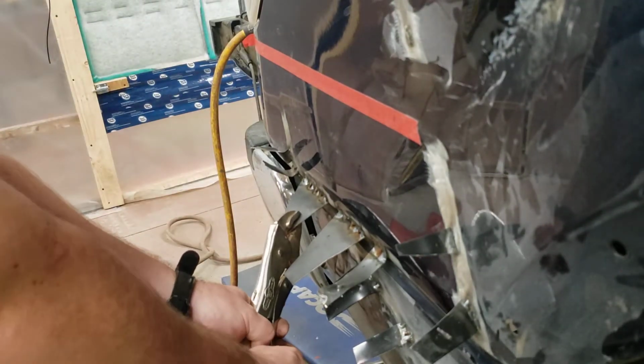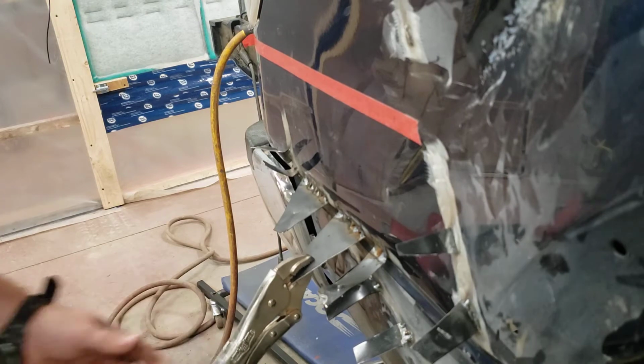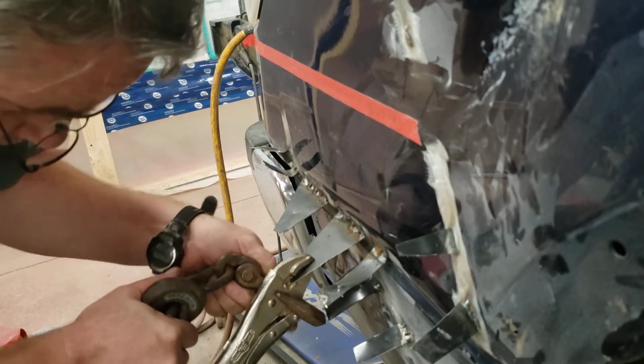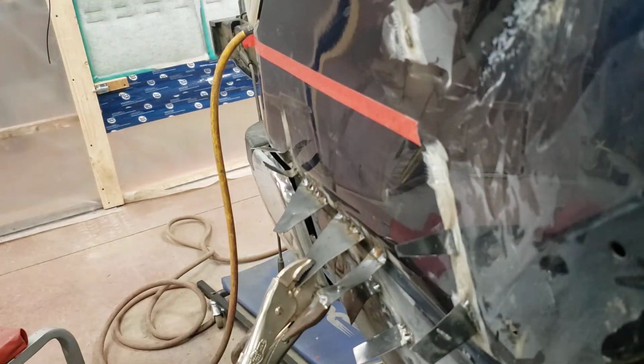You don't want to cut your hands or nothing, so I always like to take the chain off. You can move it with the chain on, but, you know, just use your head. Keep in mind, anytime something looks a little sketchy, well, if it looks sketchy, it probably is. Your brain says, hey, wait a minute, take that in.